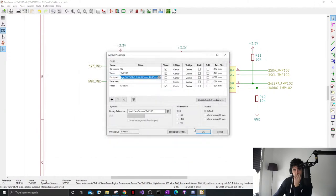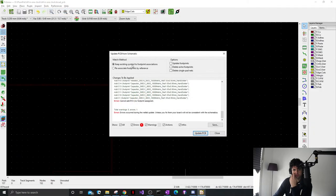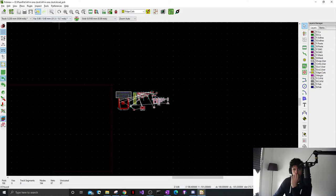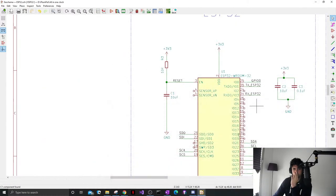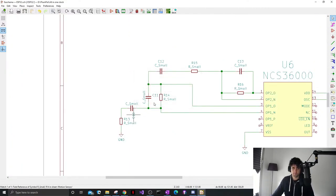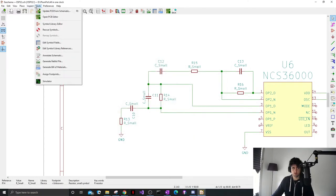There we go. Now I've got tools update. Only one R14. So the only R14 is wrong. Well, not wrong, doesn't have a footprint. Control F. And now it should be everything.